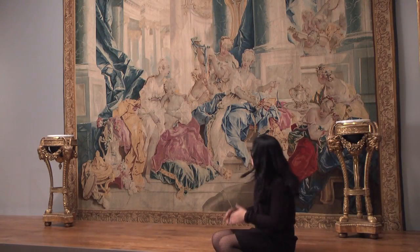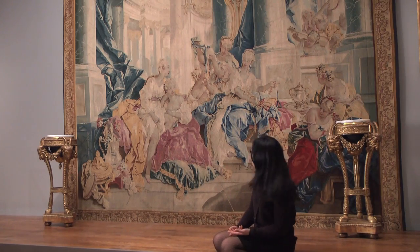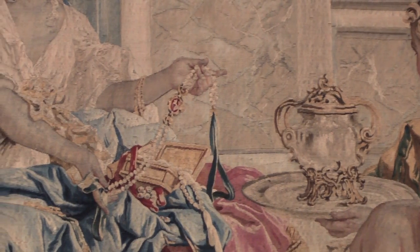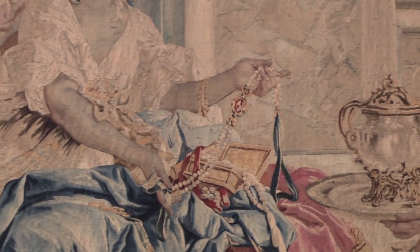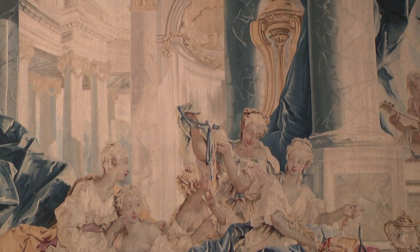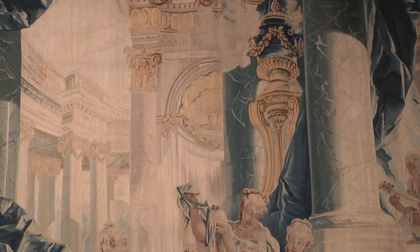It was something that resonated really well in the 18th century, because it actually is a wonderful illustration of fashionable living, where the weavers could really show off their ability to imitate precious materials, such as rock crystal, or shimmery satins, or marble, and glass, and sky, and all these sort of atmospheric effects.